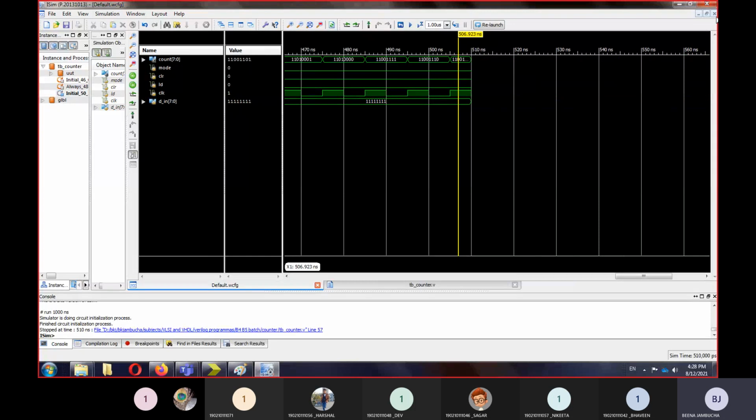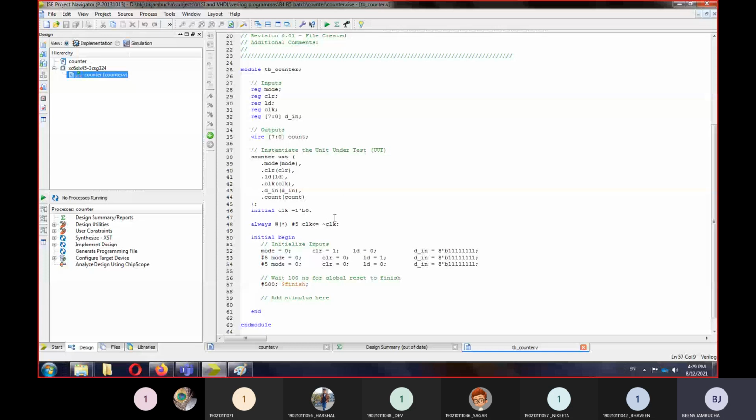Fine. So now let's check what the synthesizer does when we have made a counter like this in a behavioral style of modeling.